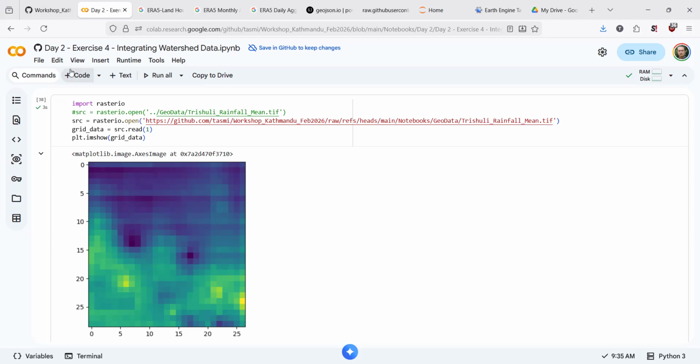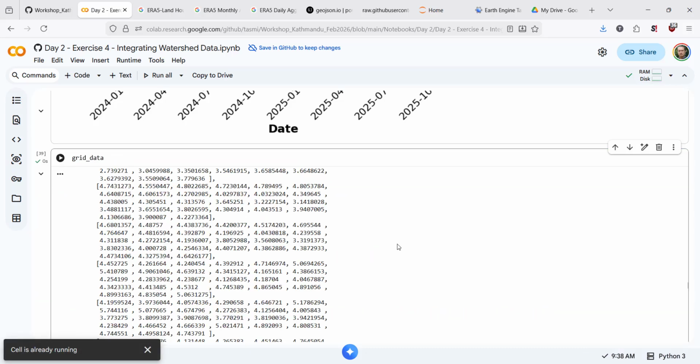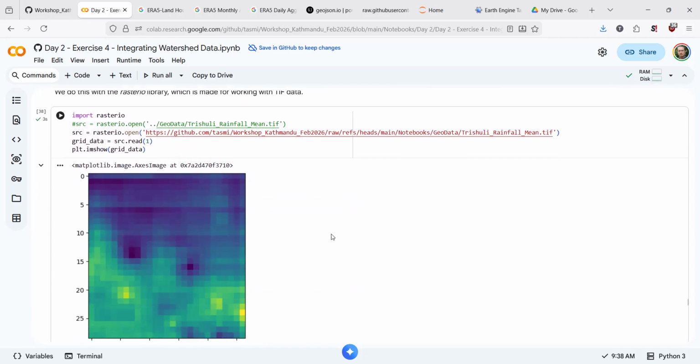I can probably even just show us what this grid data looks like. Grid data. If I run this, all it is is this array, right? So this is one line of data, and this is the next line of data, and the next line of data. Those are the different rows that are being shown here. So that's row number 1, row number 2. There's no geographic data there, right? It's just an array of values, which is really nice for some applications, but not necessarily if you want to make a map that you put in a report or a thesis or something like that.